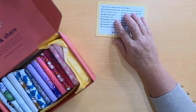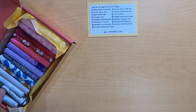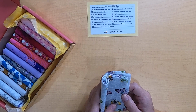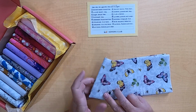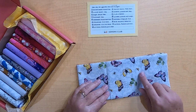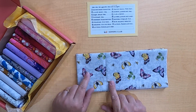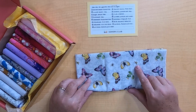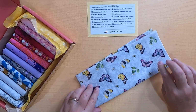So I'm going to set this aside, and we are going to take a tour of the fabrics I got this month. And again, I got 15 fat quarters. First up is Scented Garden Butterflies. Very pretty. It's a really nice, lighter gray background with a floral gray on white background. The star of the show on this one, of course, are these butterflies. There's pink and purple and yellow and some bumblebees and a little bit of greenery. Very pretty, nice fat quarter.